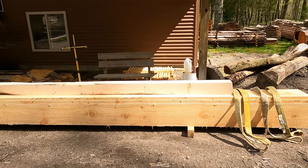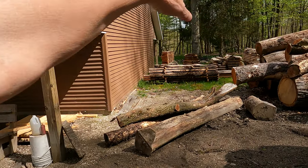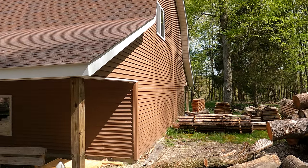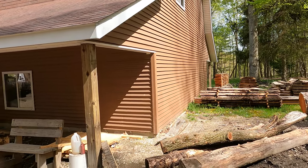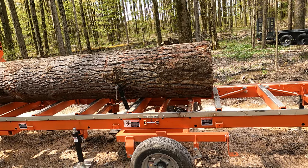So there's some beams for the shed. The shed is basically going to come off just a shed roof off of this side of my barn, just coming down like that, going up to the window. And then I'll pull the sawmill in this way. It'll give me a place to saw until I can build a real building, but for now, we're good.